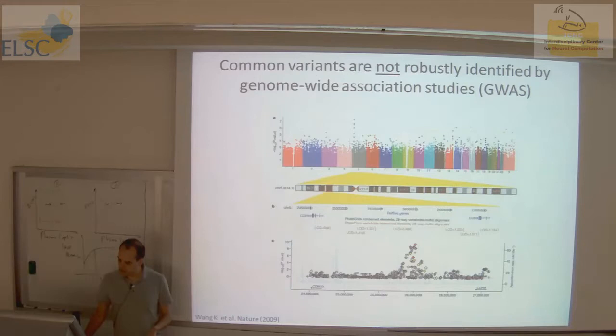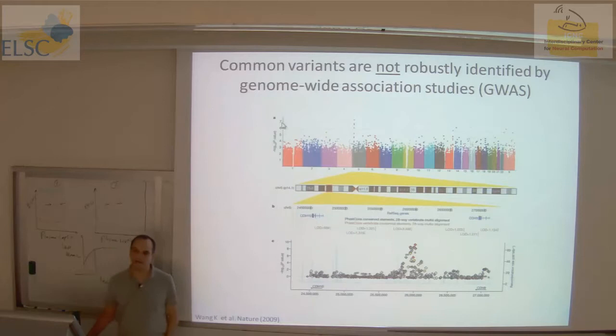This is just one example from Nature. They identified one single nucleotide variation in this region here that was associated significantly with autism. I'm just going to explain very briefly this plot. If you didn't see it before, people also call it a Manhattan plot, just because they want this big thing going up. Sometimes it doesn't work, and you get something that looks more like Brooklyn. But on the y-axis is the minus log base 10 of the p-value. So if you see here 7, it means that the p-value was 10 to the minus 7, et cetera, et cetera.